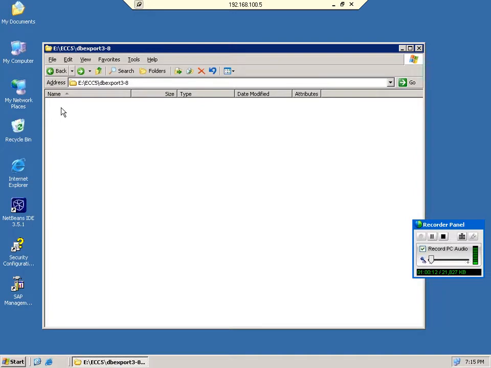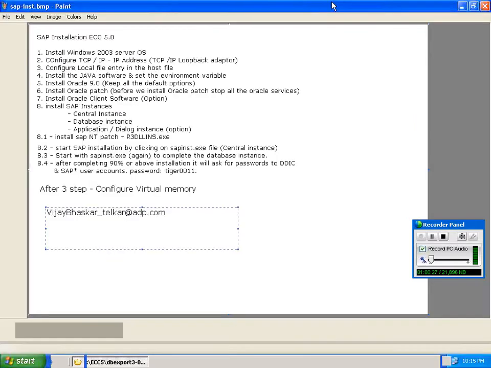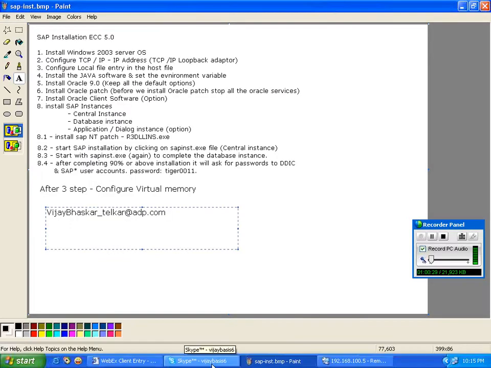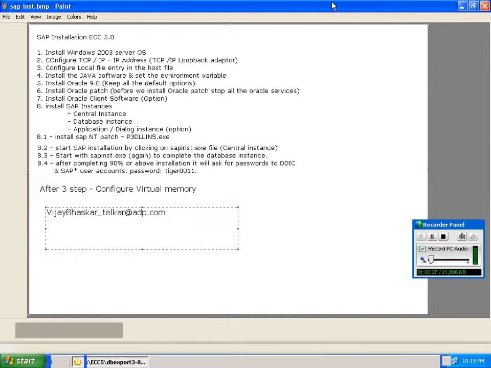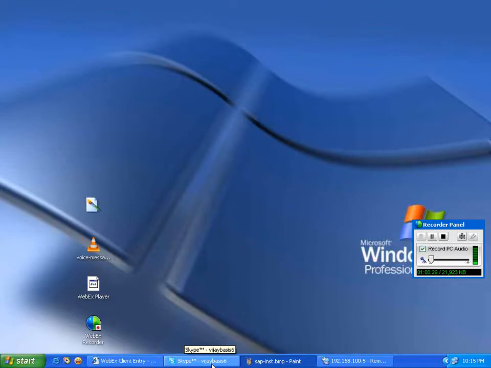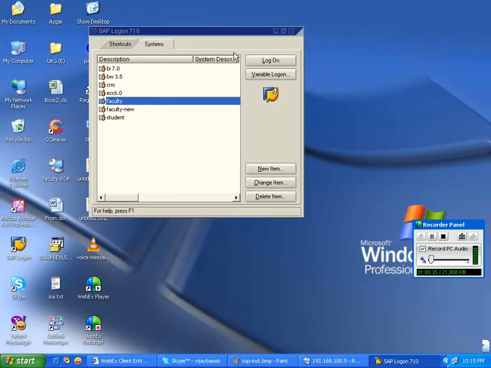I'm missing a data folder in the export 4. Let me check this from any other source.